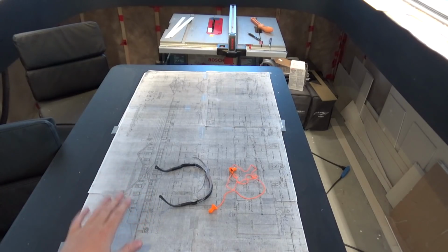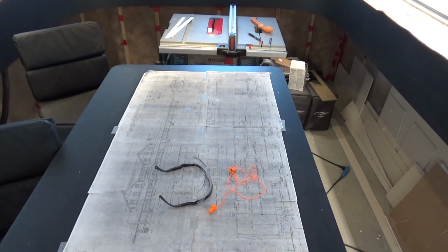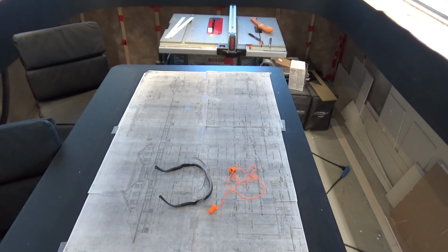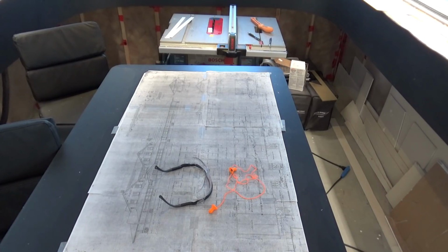So I keep these handy, and then I've got my table saw right beside it, and that's where I've been cutting roof pieces. The blade is set at 14 degrees right now because that's the roof pitch on the station. I've been running all the styrene through the table saw to put that bevel on it. It's actually been working quite well, and most importantly, I still have all my digits. When you're cutting really small and really thin stuff, you want to be extra careful around that table saw.